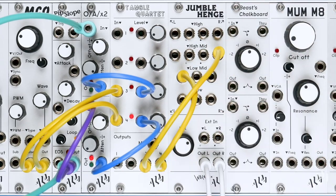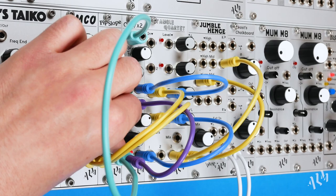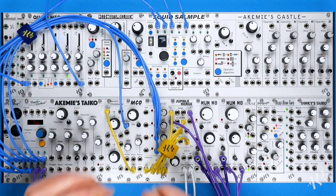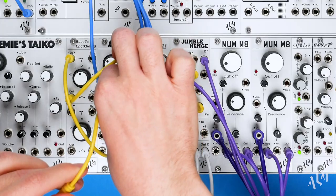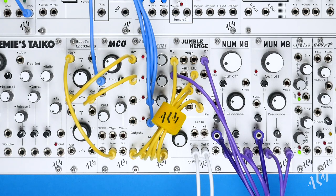Of course, we are only scratching the surface with two inputs, but this basic idea can be greatly expanded upon. Here we have applied the same modulation technique to a larger, more musical patch. In this setup, all four VCAs of the Tangle Quartet are being controlled by independent clock synced envelopes from PAM, with a sequenced MCO duplicated by Beast Chalkboard to the VCA inputs.